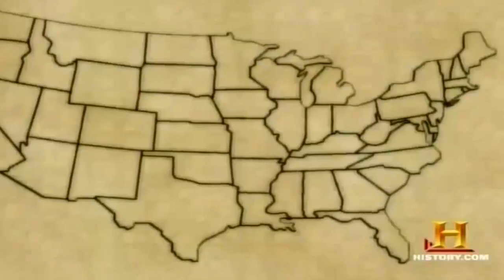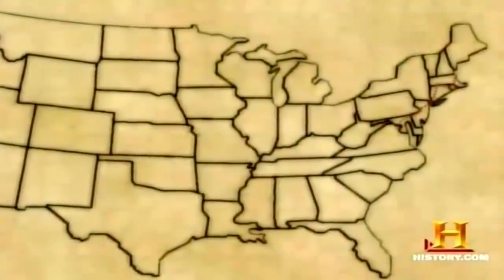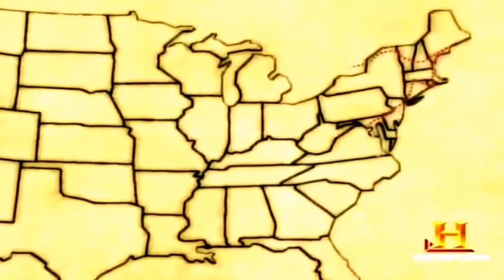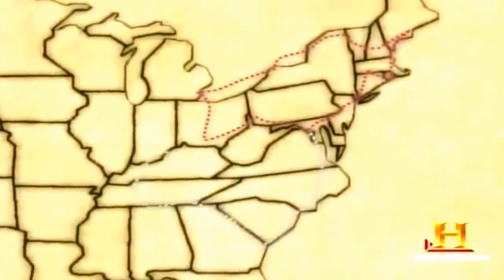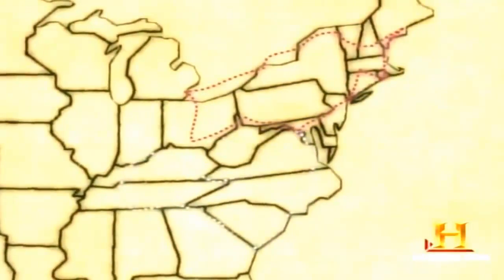James Monroe was an exception. In 1817 and 1819, he made 2 arduous carriage journeys through the North and South to inspect defenses. Monroe paid for both trips because there was no official budget for such excursions. In Boston, it's reported that 40,000 people traveled into the city just to get a peek at their president.